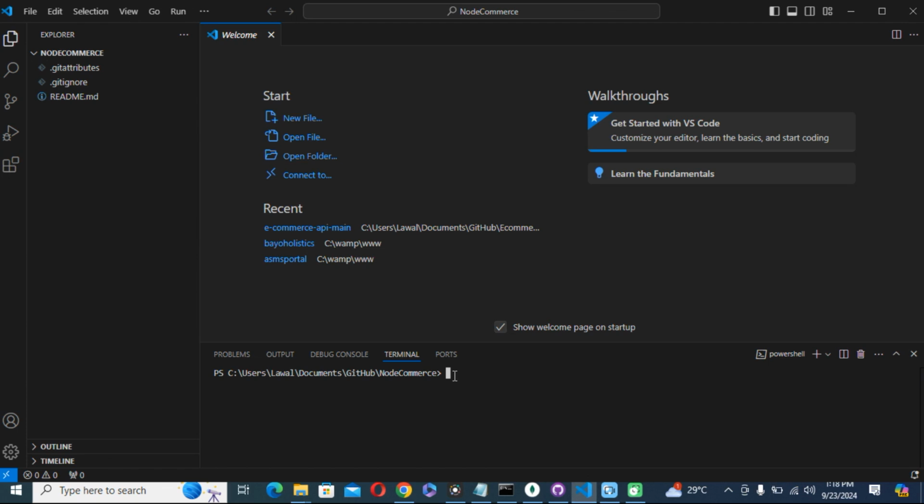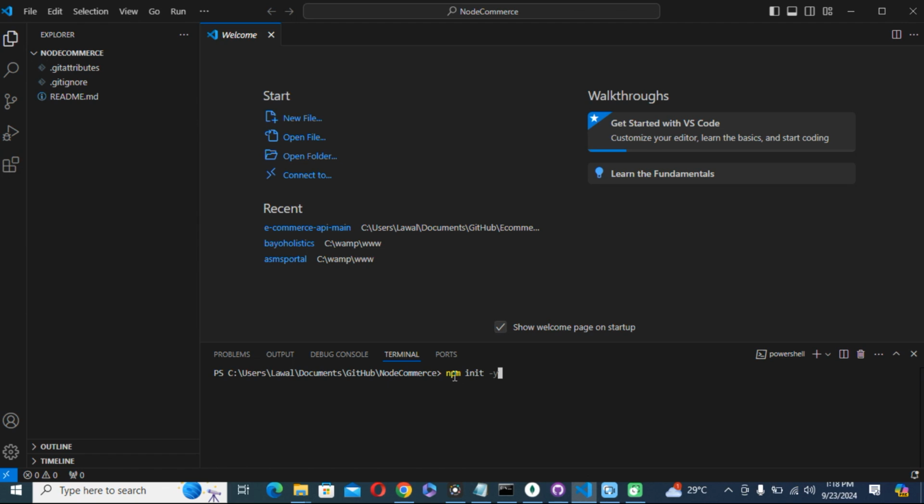I can do the same thing here. I will type npm init. npm init will walk us through a series of steps to create a package.json in our application. But we can as well do npm init -y.